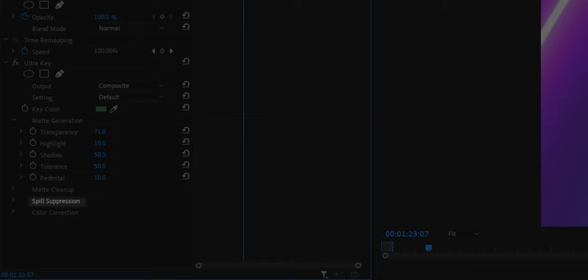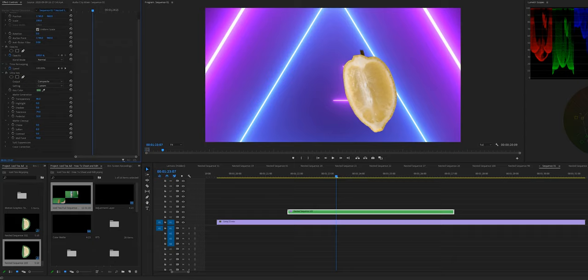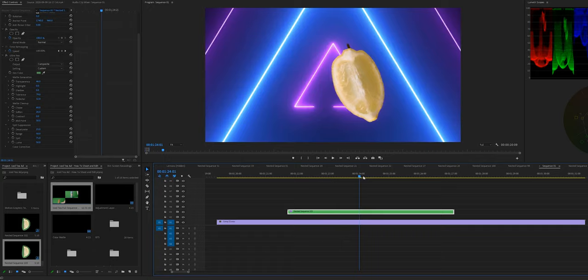Go back to what I mentioned earlier, having your green screen lit evenly and well is important for this stage right here. It took me a lot longer to dial in these settings to make it look right because the green screen wasn't even. Some spots were lighter and some spots were darker, which doesn't give you a clean key. So make sure you focus on adding a separate light to evenly light your green screen so that you don't waste time later in post.